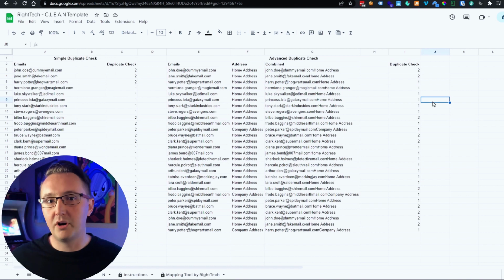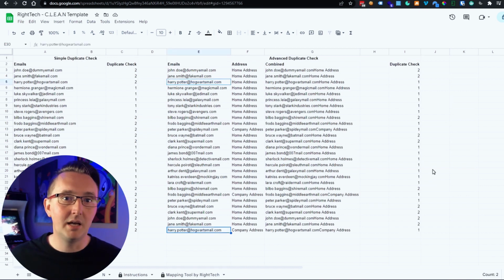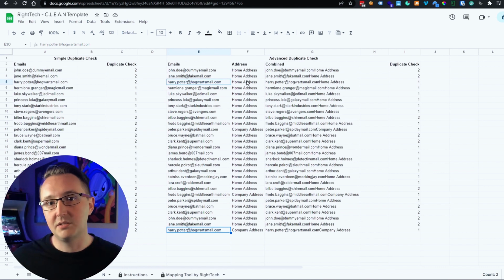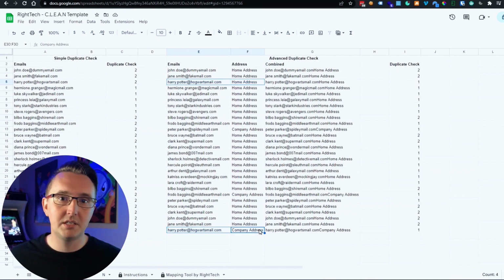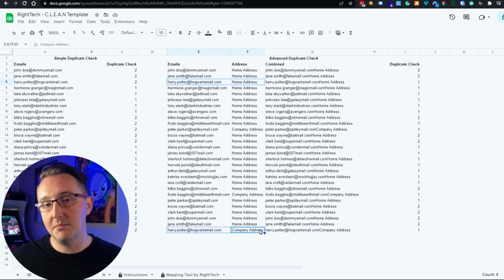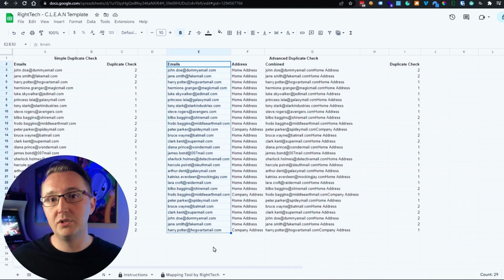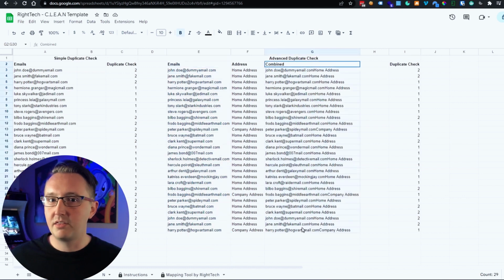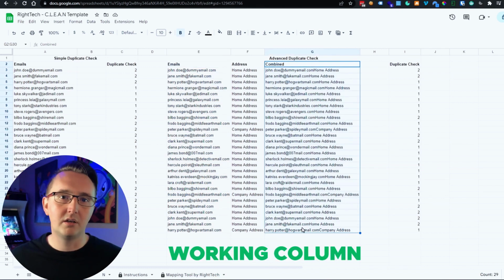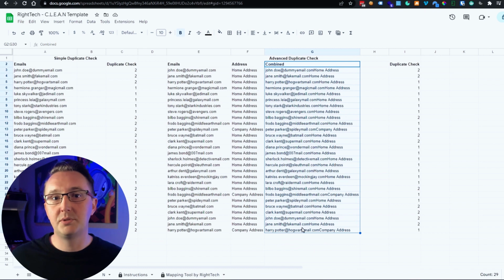In my second, more advanced example, this is the case, because we can have the same email up to 2 times. Once for the customer using their home address for purchases, and once if they use the same email address but are purchasing for a business. Simply deleting all the duplicates would leave us with 1 of 2 addresses at random, which just wouldn't be correct. In this case, we are going to create a third column known as a working column, which we are going to use to help solve this issue.